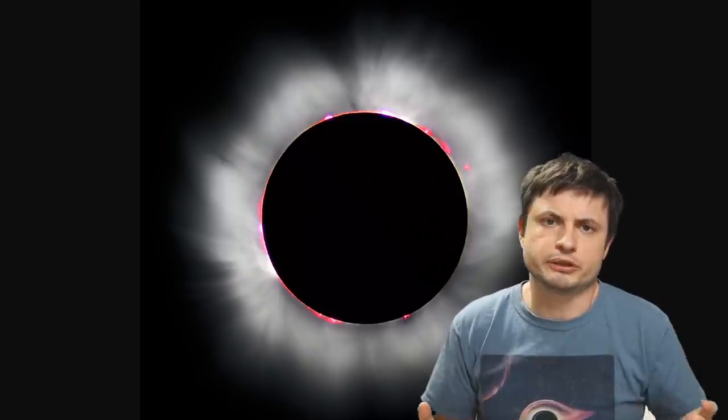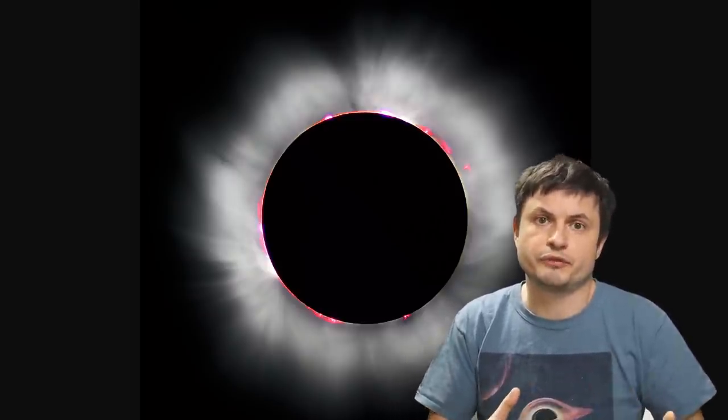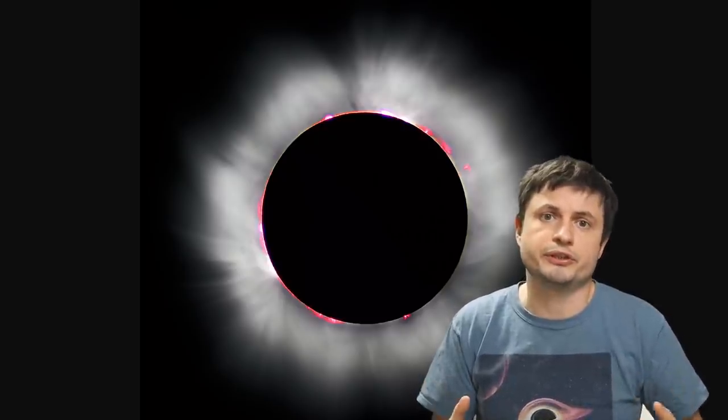It's somewhat difficult to understand how it is that the heat doesn't just stay on the surface of the sun. Why does it actually transfer to these outer regions? And the explanation here comes from the idea that the sun isn't just made out of hydrogen and helium. It also has already produced certain other elements such as oxygen and silicon. And these elements are much heavier than hydrogen and helium. Because of this, they have more momentum if they have more energy.